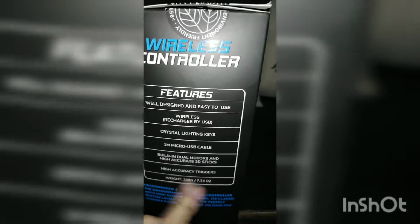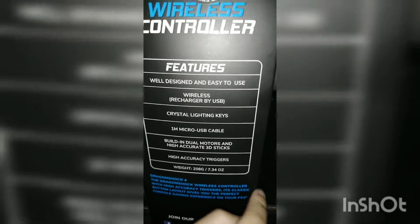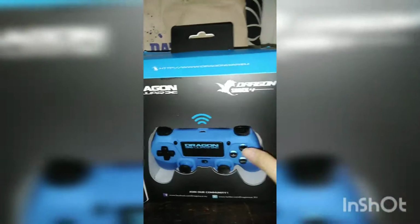Easy to use, wireless, of course, crystal lighting keys, 1M micro USB cable built-in, high accuracy triggers, and so on. Okay, let's open it. We'll show them a preview first before we open it, guys. A preview. This, and then, ta-da!